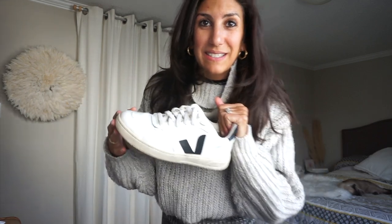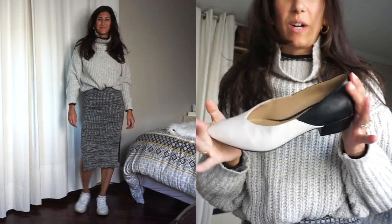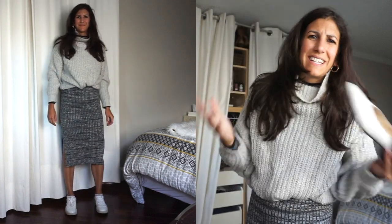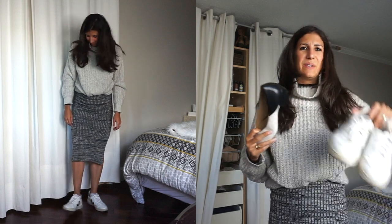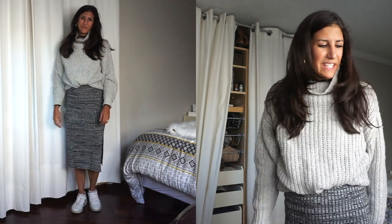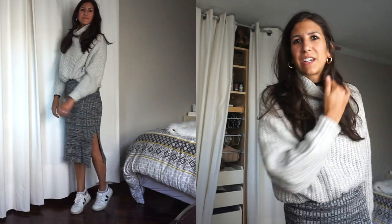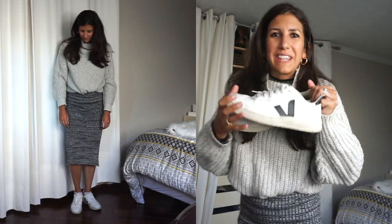I don't know if I'm going to be able to maintain a fully secondhand look every time. These sneakers are not secondhand. I could have gone way more dressy and worn these heels because those are secondhand, but while they are fabulous, this is a nine-year-old's birthday party — a family gathering. I don't want to get too dressed up. Also, today I'm not feeling a hundred percent, so you just want to wear something a bit more cozy and comforting.